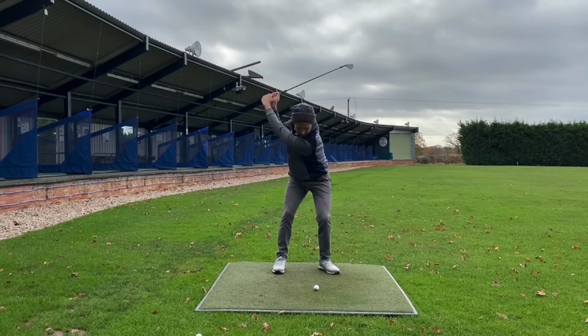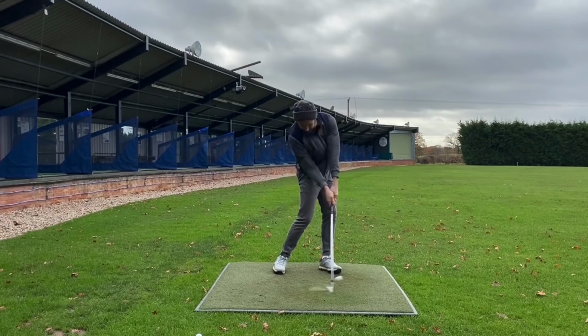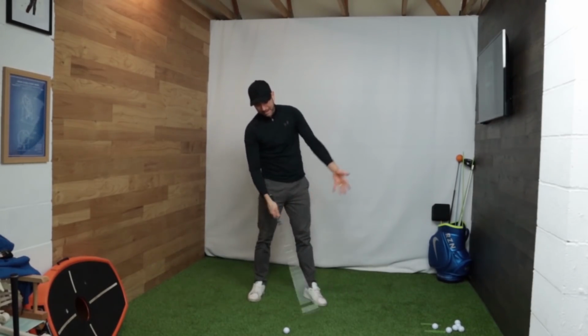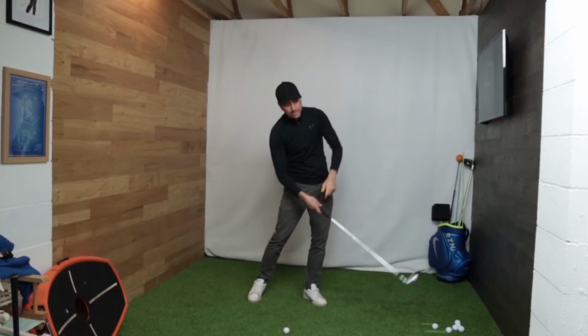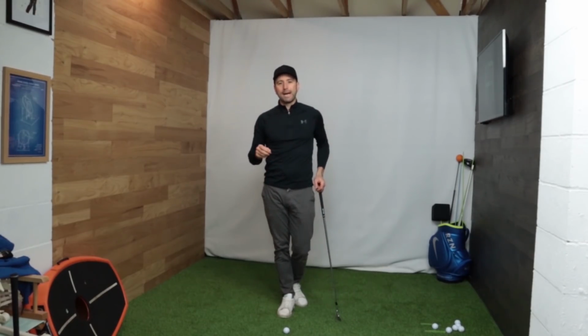Okay, and one of the things that plagues most amateur golfers is flippiness. Flippiness by definition basically means that the club head is winning the race to the back of the ball rather than the club handle winning the race towards the back of the golf ball. It's a big problem. Too many golfers just end up getting the sequence of events wrong, and looking too flippy through that hitting area. And you know it, and you know you can improve your impact position, but you don't necessarily know how.